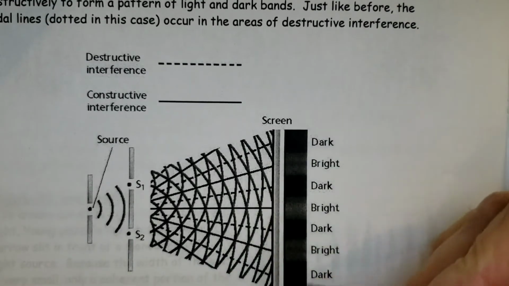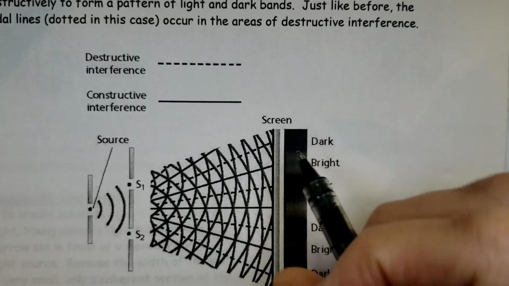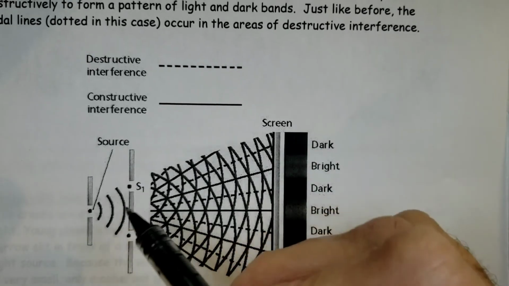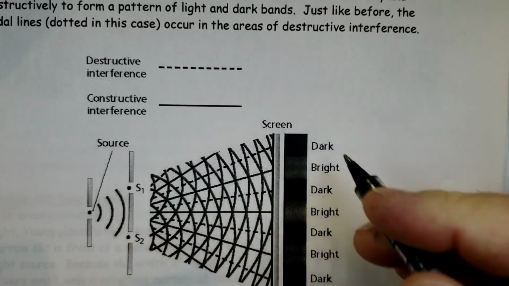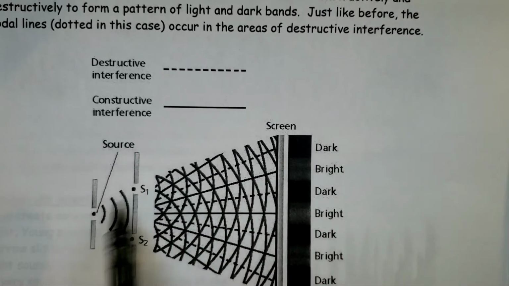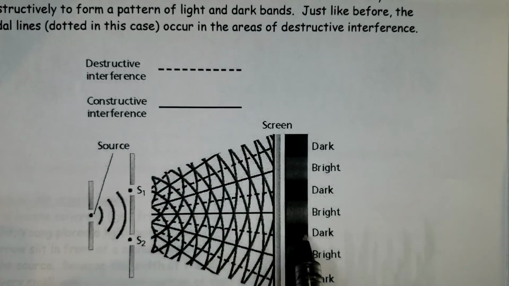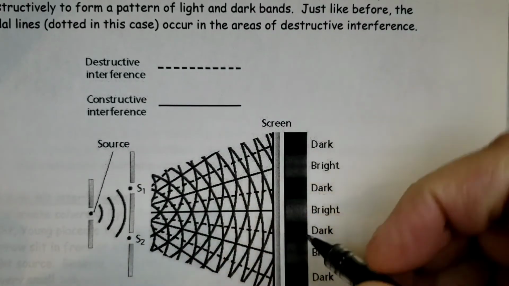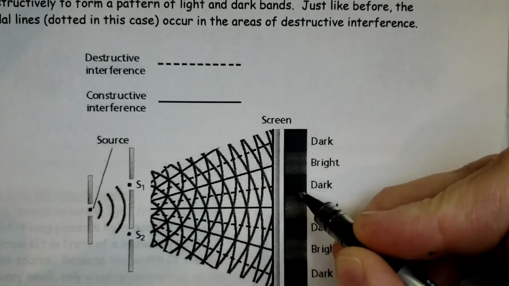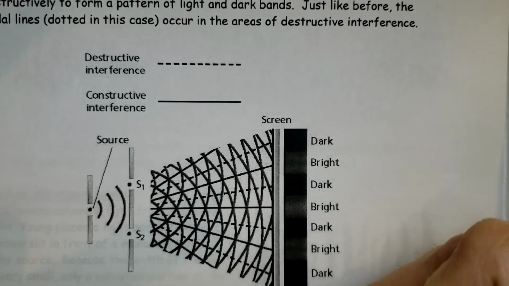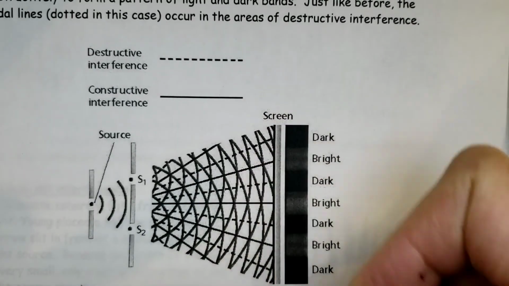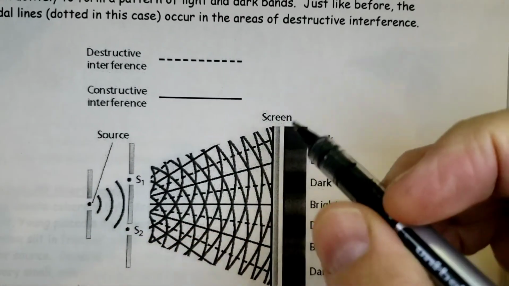So by looking at the pattern, we could say this is a screen here, and you can actually do this with a laser. Shine it through two slits and you'll get a pattern like this. It's weird because we expect to see just two bands of light coming through, but no, it interferes, so we get bright and dark regions in a pattern. Brightest in the middle and then decreases in intensity as we go to the left and to the right, if I'm looking at it this way.